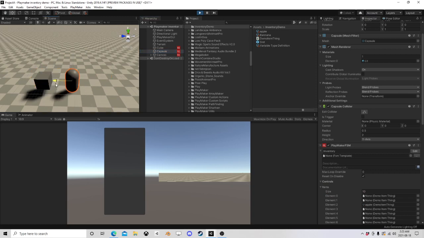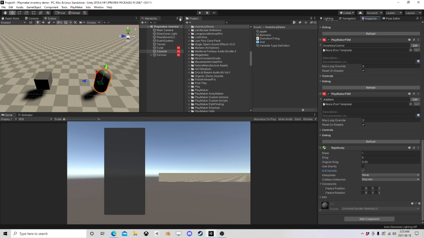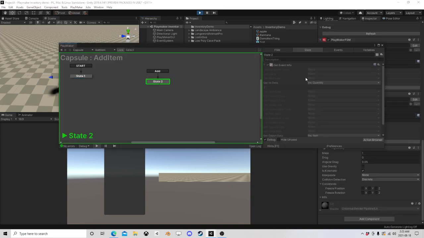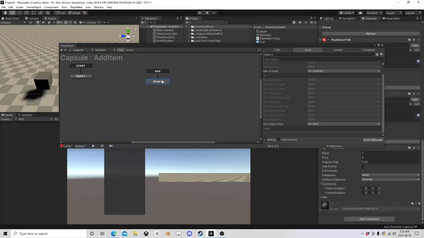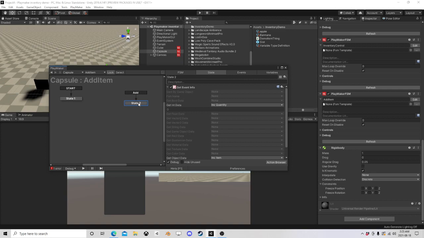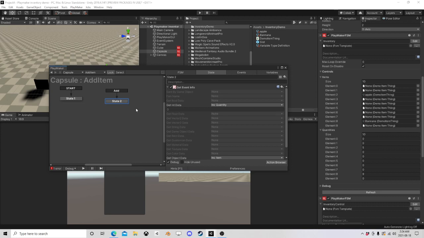So I take him, and of course our player also needs a rigid body or a character controller. But I'll use a rigid body for this. But you could do click-on style or whatever. It really doesn't matter. So we've clicked on it, we've technically added the item. It's gone. It fired off an event. We see 21, and we see the apple. So we know the information goes from whatever we've hit to the player. Now we're only just dealing with a list here.